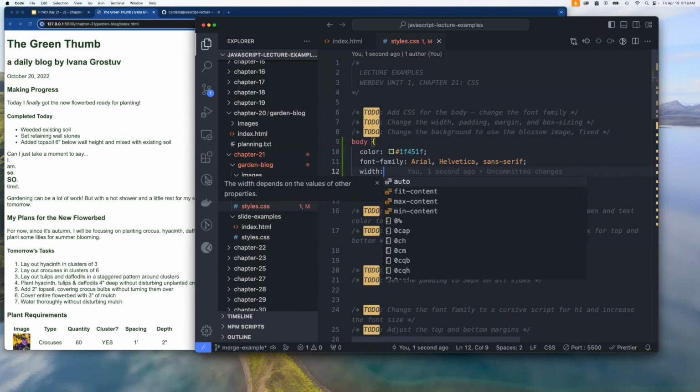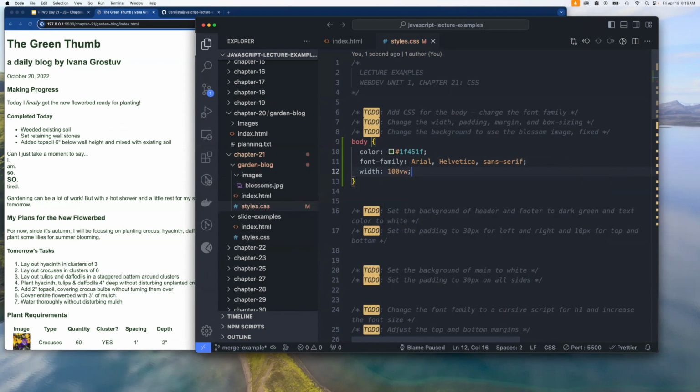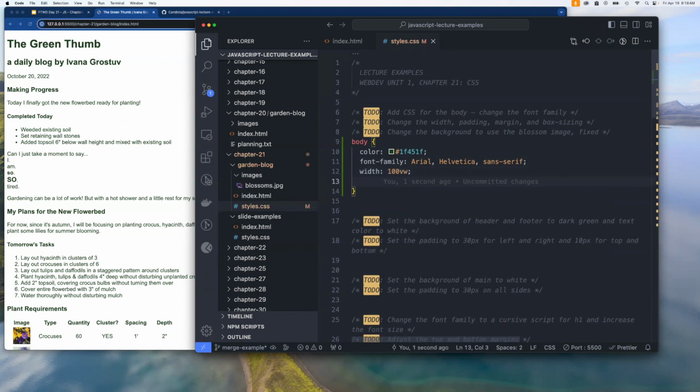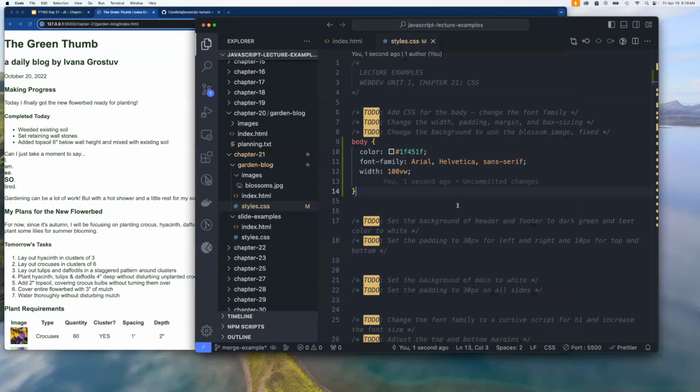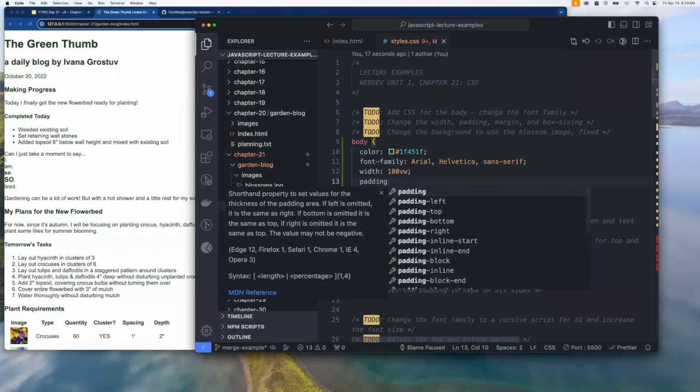And already you're seeing the changes on the page, right? And this 100vw is going to do something interesting because that's 100% of the view width. But it's going to be strange when we start to set our padding and stuff. And I'm going to show you how to fix that because this comes up all the time for people.